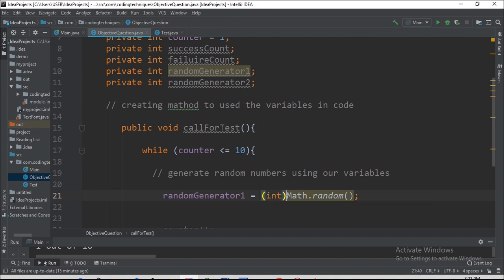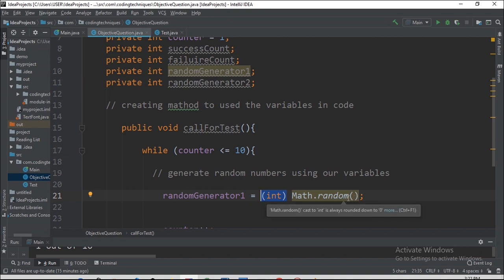Okay, and we want to generate a number from 1 to 10, and this will also generate 0 point something, so it will generate a number 0 point something, and then we cast it to an integer so it will be 0.